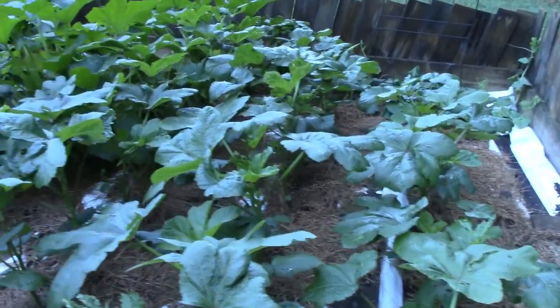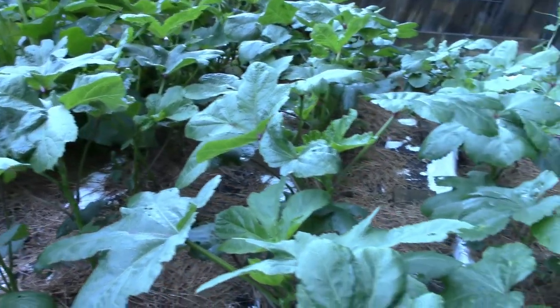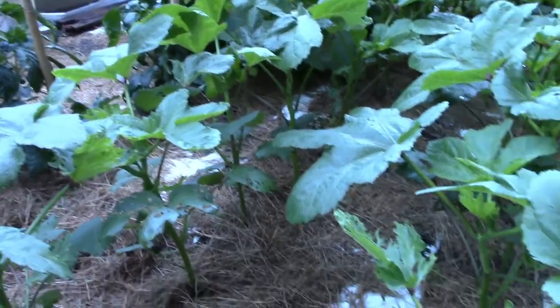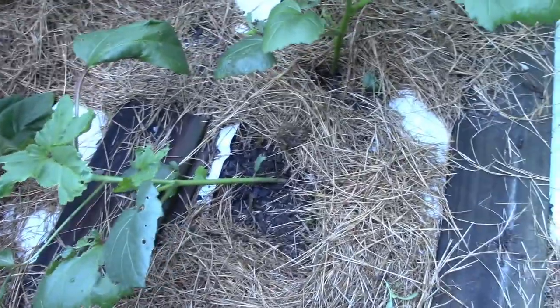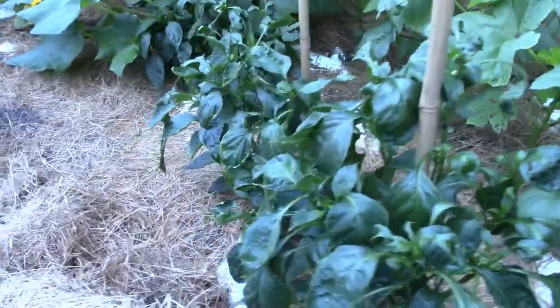The garden is looking good. My okra is really coming along — there's a lot less damage on the leaves. I've been putting some Sevin's on them. I'm not going to do that going into this week because I'm going to be gone and we're supposed to get some rain the next few days. We had rain last night and this little okra plant here fell over. I'm guessing it's going to stem back up — I hope so; I hate to lose any of my okra.